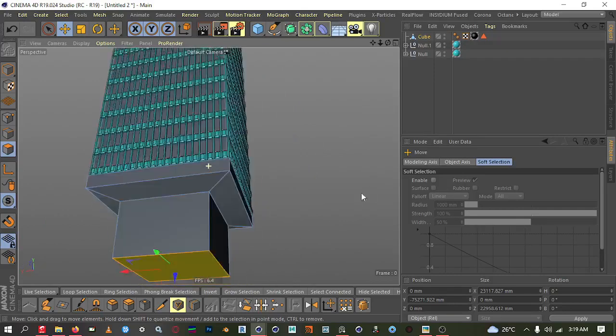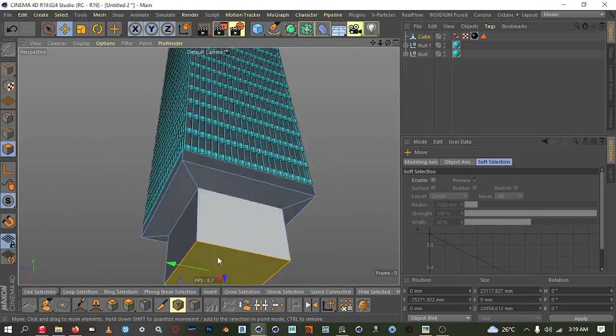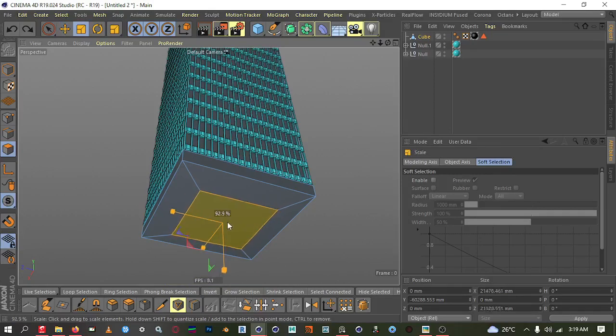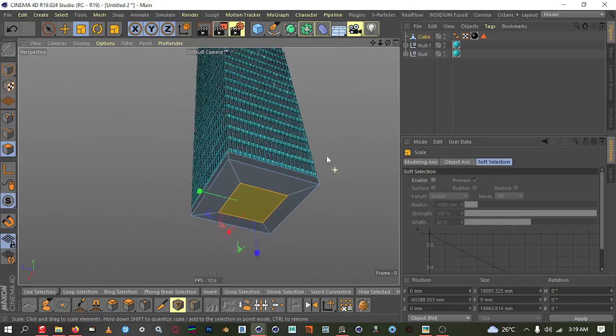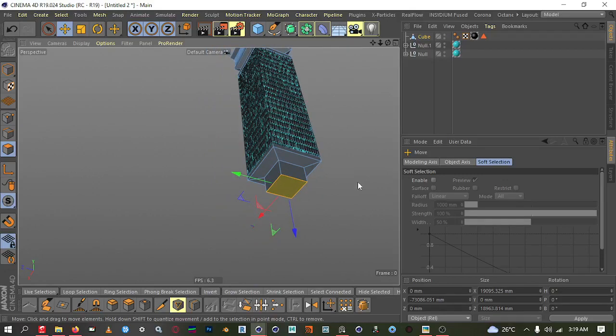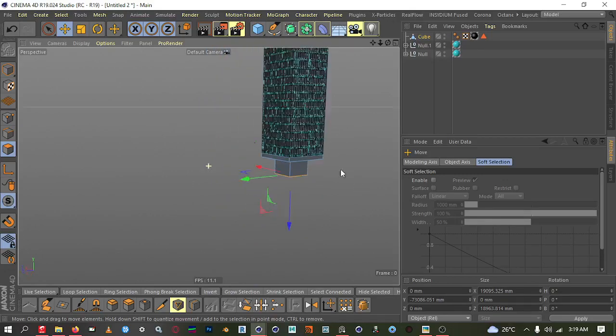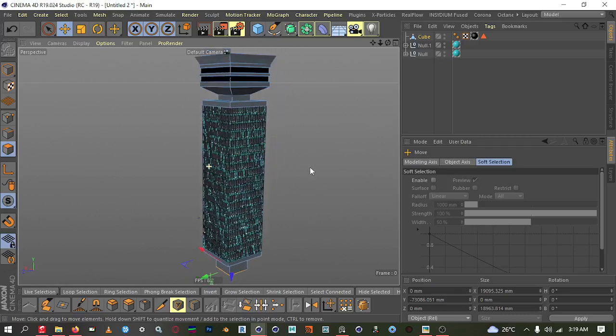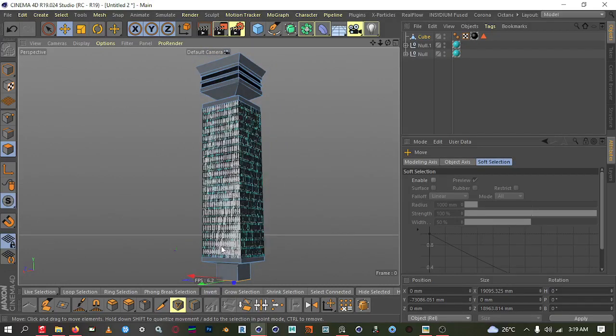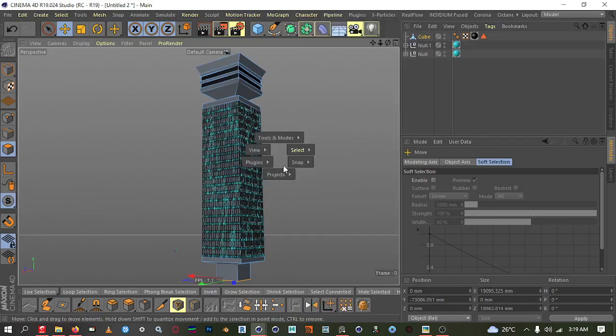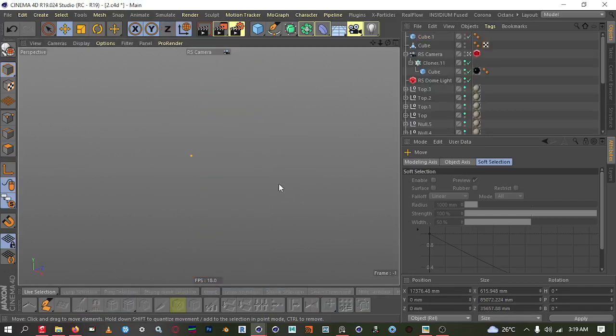On the other hand, I think this is quite big. It was supposed to go in much further, so we can just scale this a little bit more further, just like that, and we can extrude this out like so. So already we have the base. Yeah, so this is basically how I got this model here.